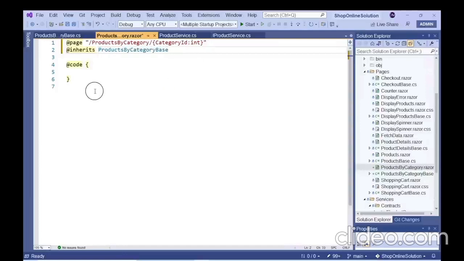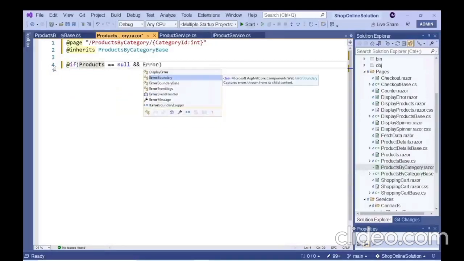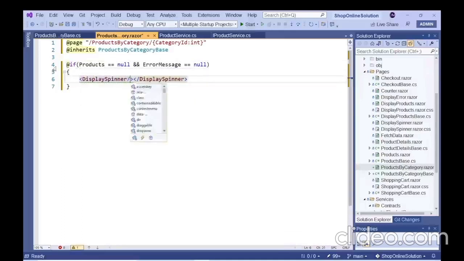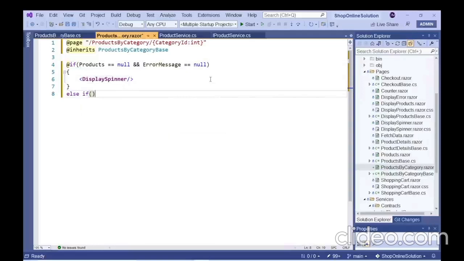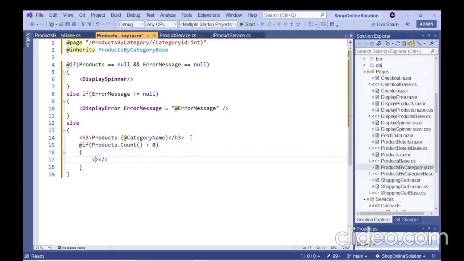Let's implement the code logic. So as you can see, we can reuse our DisplayProducts Razor component that we created in a previous part of this course to display the relevant products data to the user.